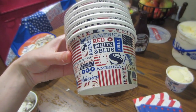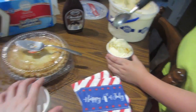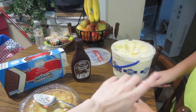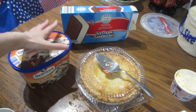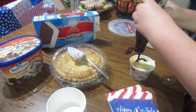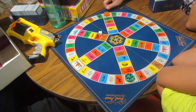For dessert we've got these super cute little American 4th of July dessert cups. Jeff has a lot of ice cream in his little cup! We also have apple pie left over from Memorial Day or the last time we grilled, plus chocolate syrup, ice cream sandwiches, and a little bit of moose tracks — we got that on Sunday from Caputo's and the ice cream from Aldi. And we've got little 4th of July napkins for dessert.